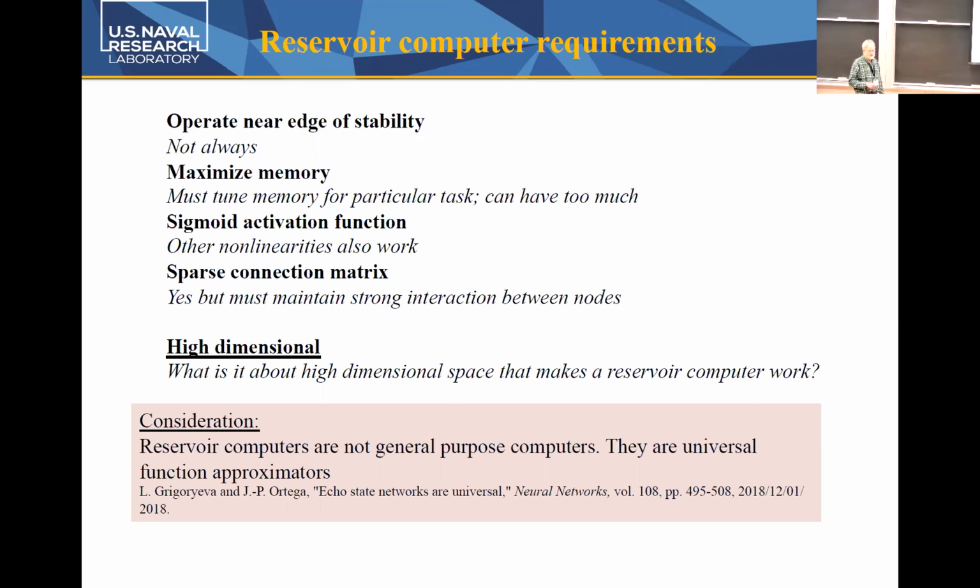One consideration is some rather smart people who unfortunately couldn't be here said that reservoir computers are not general purpose computers. They're universal function approximators. What this means is there's a lot of computational theory people will assume should apply to these reservoir computers. It doesn't actually apply because these are not general purpose computers.